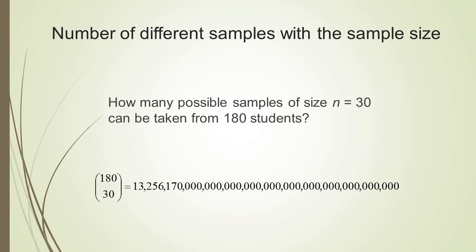Therefore, it is almost impossible to draw all different samples of size 30 students from the population and compute a sample average each time, and then use a histogram or other techniques to summarize the distribution of the sample averages. This is simply because there are just too many different samples of size 30 out there. We are grateful that there is an important statistical theorem that is able to generalize the distribution of the sample average for us, so we don't have to draw samples repeatedly and examine the sample averages one by one.